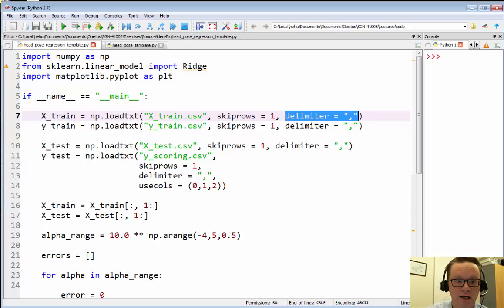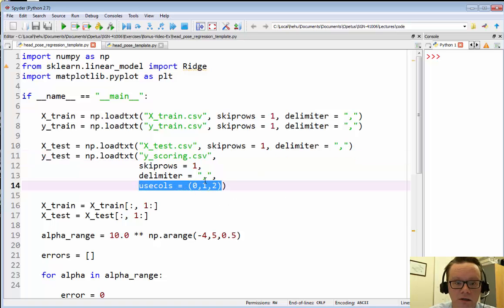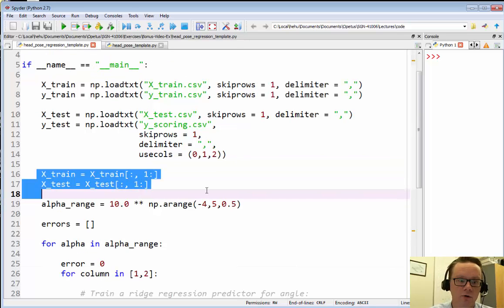Then, similarly, y train, x test, and then the y scoring, which is the secret test data labels, contains one additional attribute, usecols, where I specify that I only want to extract columns 0, 1 and 2, because the last column with index 3 contains the public private attribute, which I'm not interested in at all. Also in here I throw away the first column of my features because that was the running index.